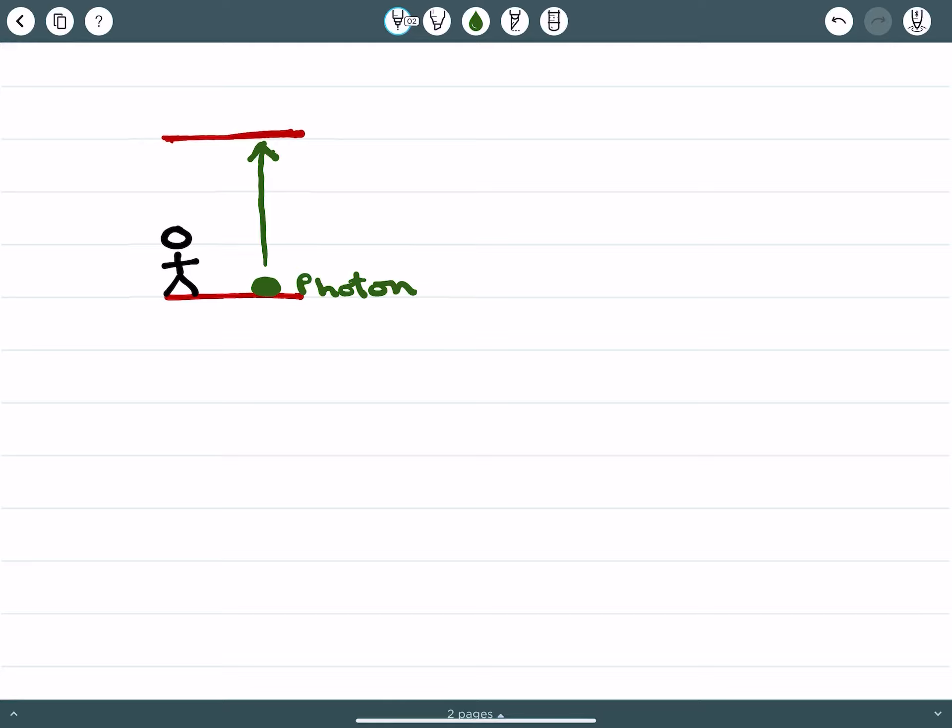Now, obviously, this distance of the photon can be expressed by the speed of light, by the time that it takes that photon to travel to that area. However, if we consider a person who is observing this outside the moving frame of reference, and that moving frame of reference may be moving with a velocity of v, so this is our stationary observer.